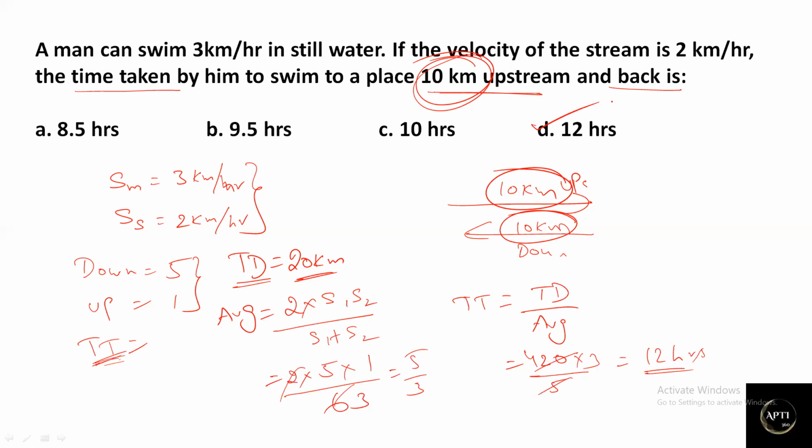Moreover, the problems on boats and streams will be almost similar. It will be completely based on downstream, upstream, the speed of the boat and the speed of the stream, total time, total distance. It will be almost the same concept, and everything will come by practice. What I believe is, it's not about how many problems you are watching here. It's completely based on how many problems you are practicing on your own after knowing the concept. So this is about the question, and let's move on to the next question.